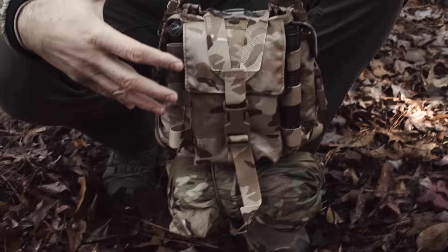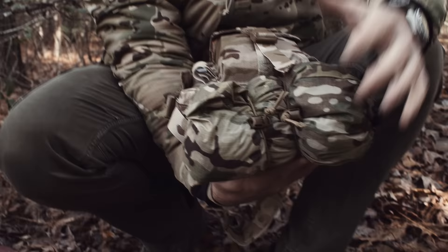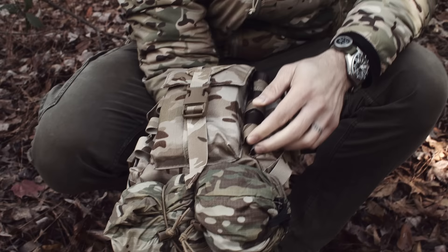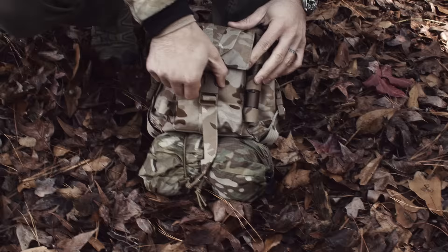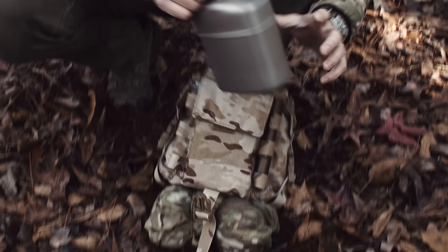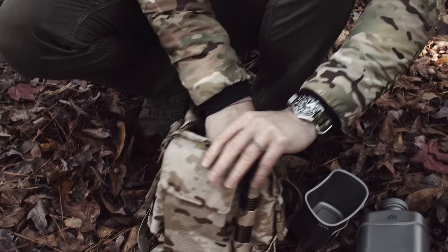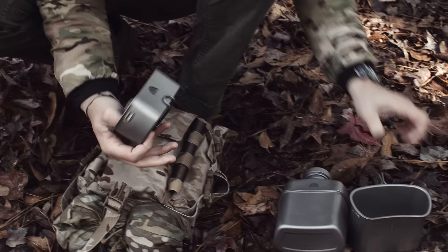The basis of this kit is the Centerline Systems canteen carrier, which has a lot of strap features, pockets, and things like that. On the bottom I have a multi-cam tarp — I can use this for concealment and to keep my core temperature up. I also have the Black Scout BSS TAC 5 flashlight, and I have some cordage wrapped in the back. Cordage is great to have in any situation.